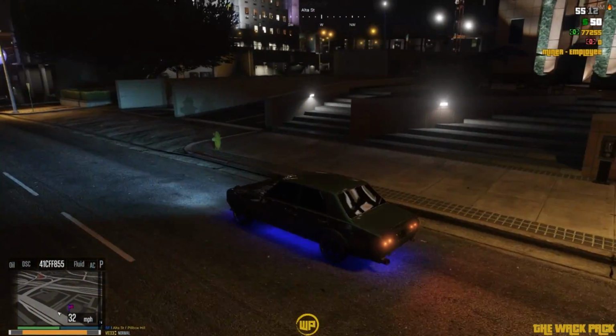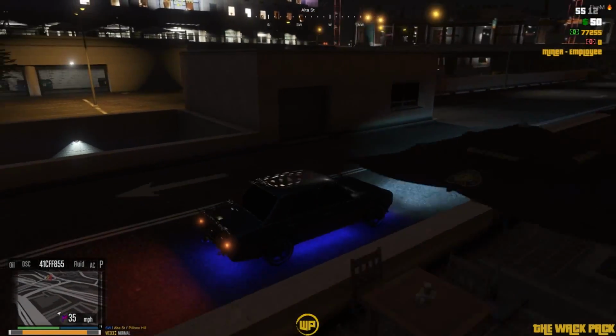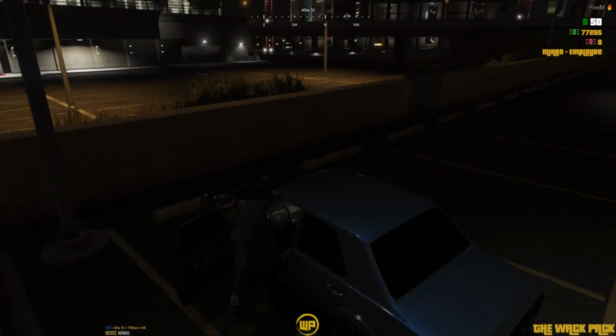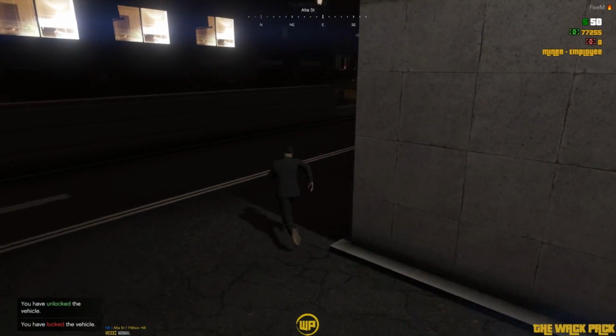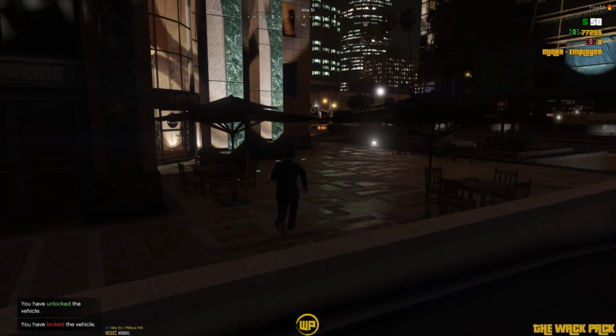Try not to park in stupid places, guys, like the sidewalk, because your car will get towed, and if it gets impounded, it costs $500 to get it out. So try to avoid parking in stupid places. And always make sure to leave your car locked so it doesn't get stolen. Let's head inside the job center right now.